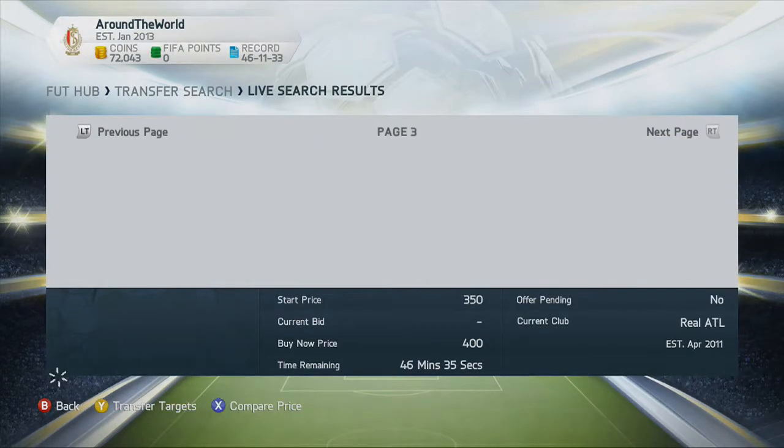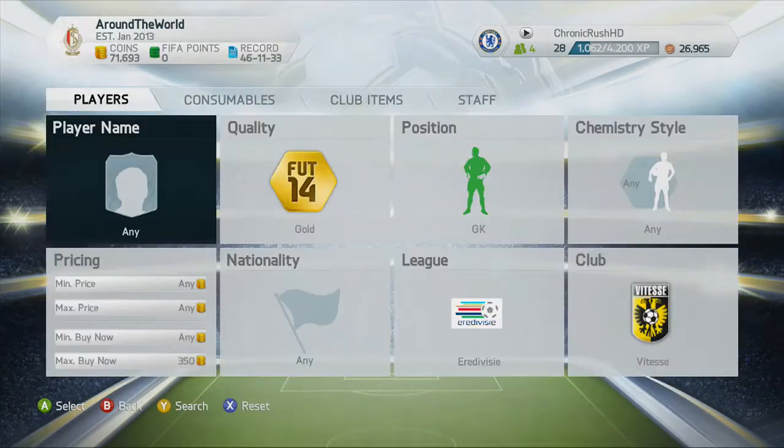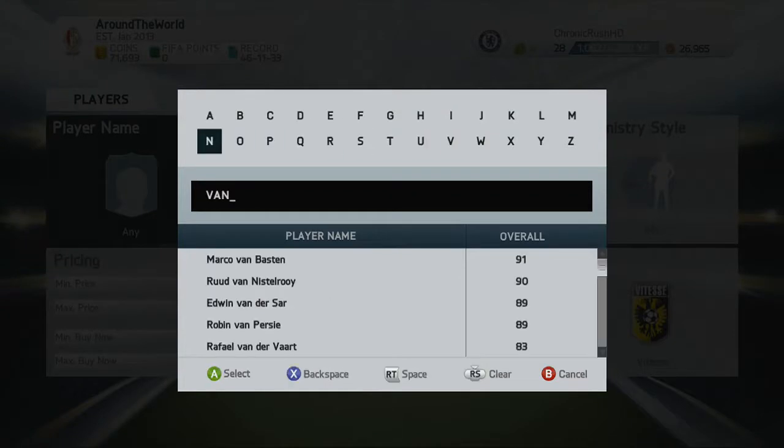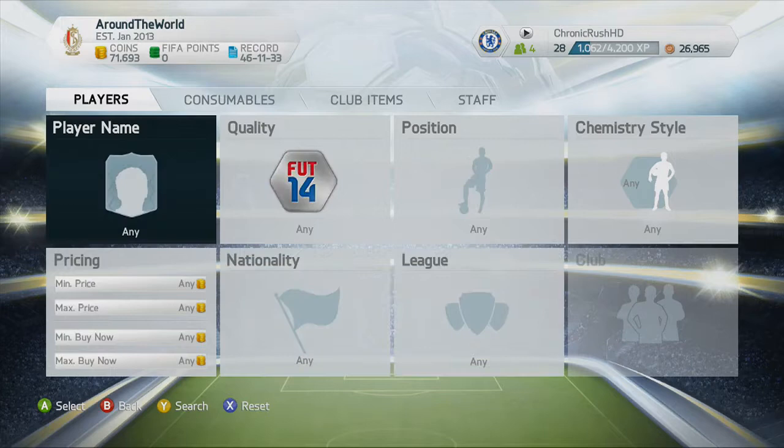We're going to start off with a goalkeeper under the name of Veldhuizen. Netherlands keeper plays for Vitesse in the Eredivisie. Just an all-round discard price, solid keeper with decent stats across the board in all the main areas you want. So I thought that'd be the best shout for in goal.